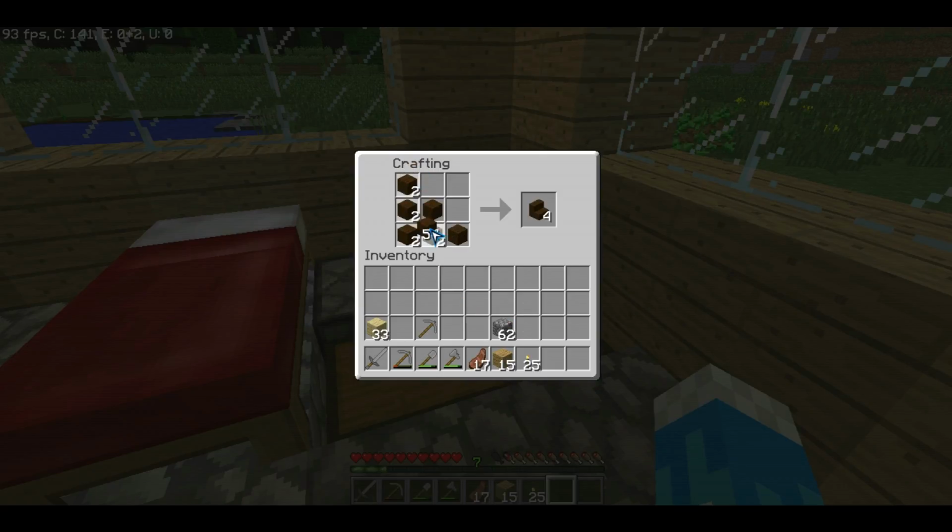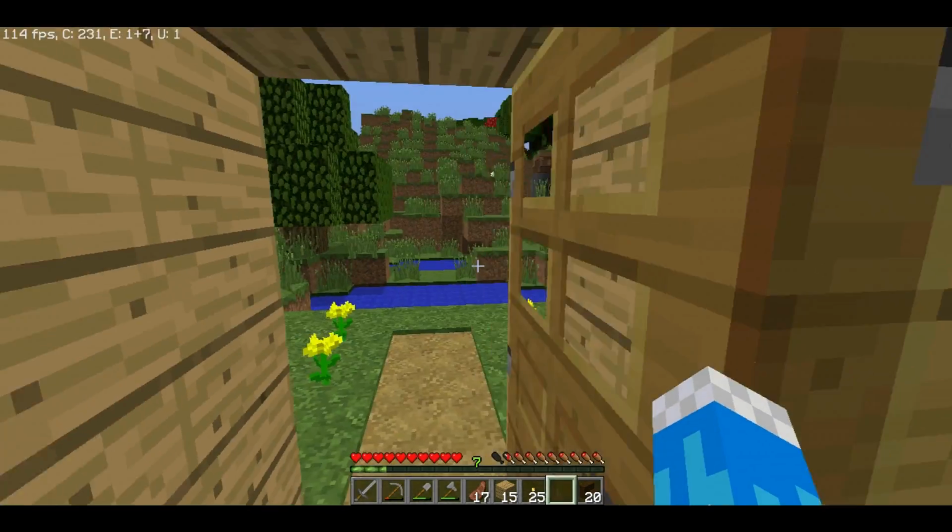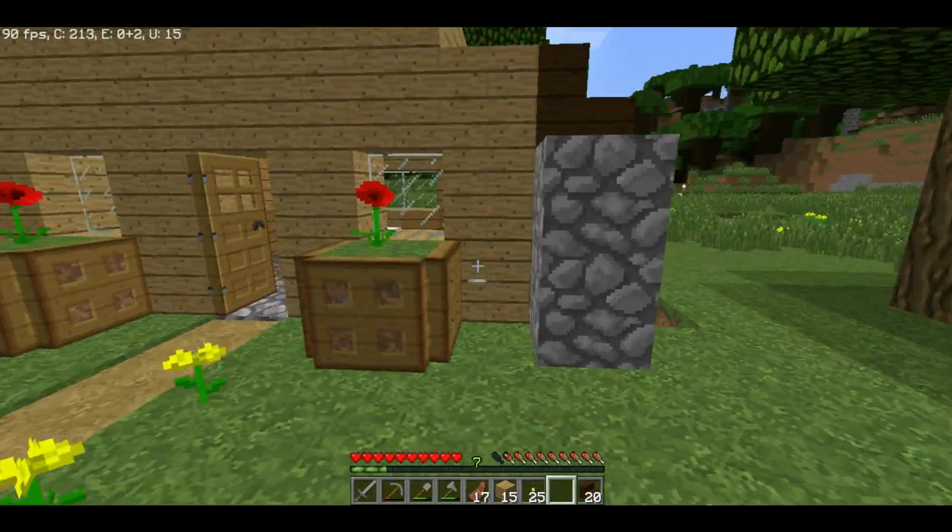Let's just, I don't know how many stairs we need here. But I was thinking of making a mini game land. I don't know what I want to call it, something like Universal Studios, but inside of Minecraft. That would be sick, honestly.